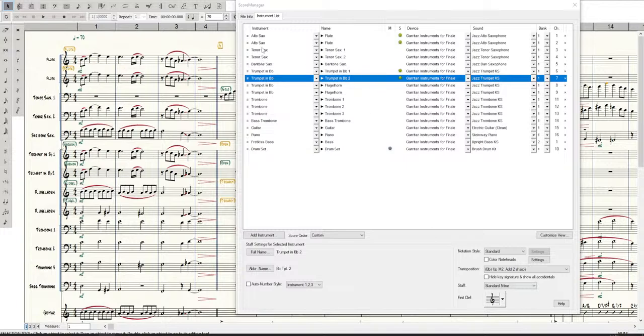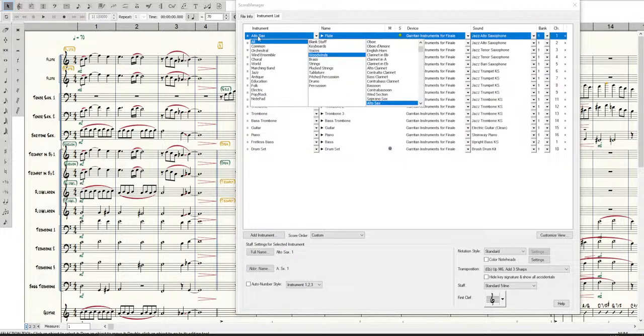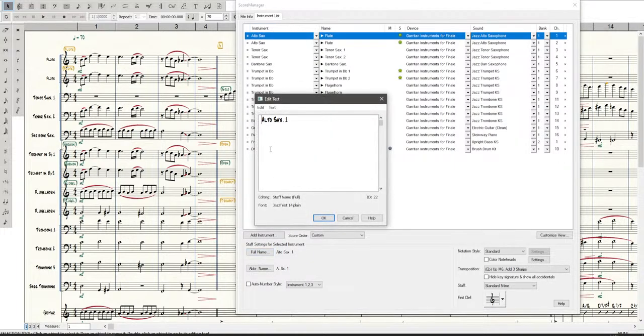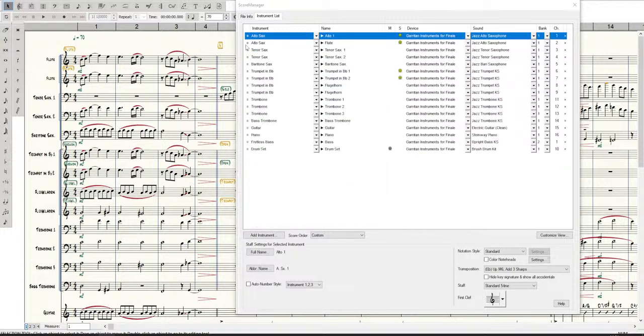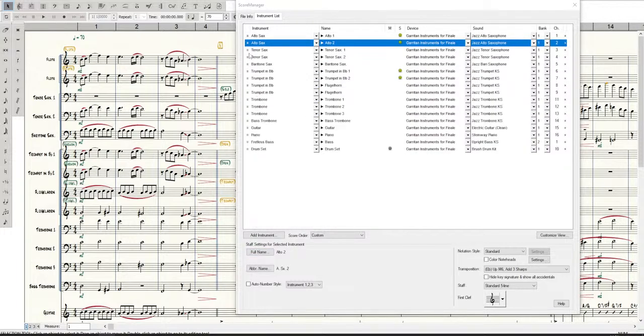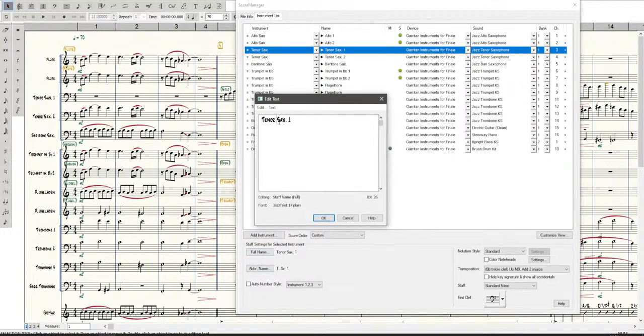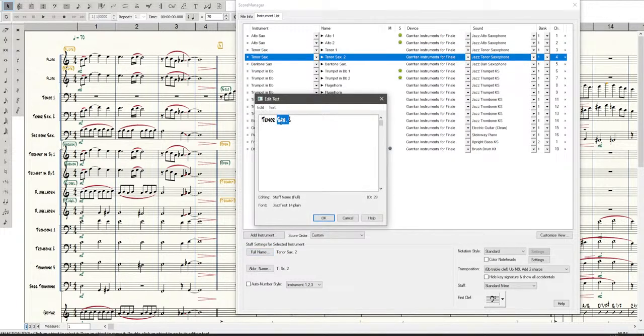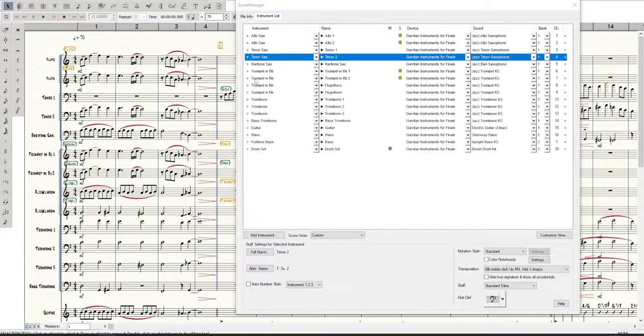And let me try that again. Another thing that's good to do here, in this score manager box, is you can change the name of these things. So I can get rid of all this nonsense with having sax on there. I just don't need that. The band doesn't need it. It takes up space, and it takes up space on the score, really, I think is the biggest thing.